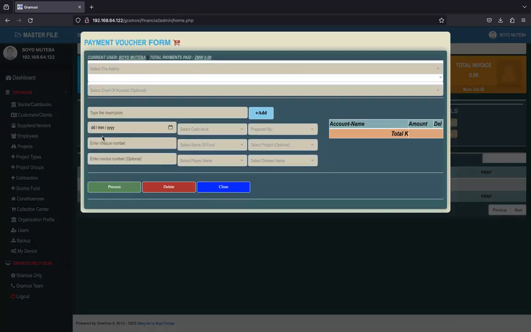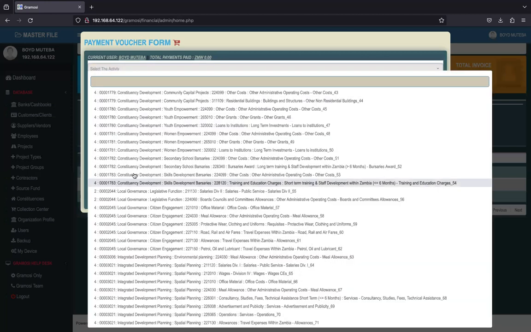So now let's do the payments. Under the payment, it's one and the same thing, but this one is somehow complicated. It's not that much complicated, but you have to be careful on the activity. For income, it's straightforward. You just pick, let's say fish levy. But this one, you'll find that the same code has different programs. So if you're making the payment, you have to know under which program this activity is.